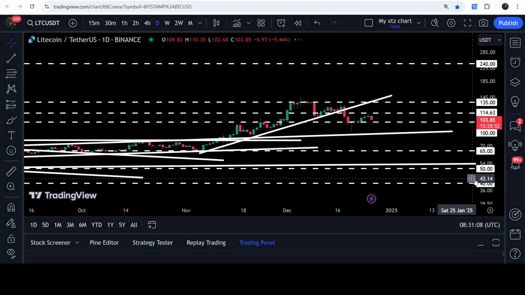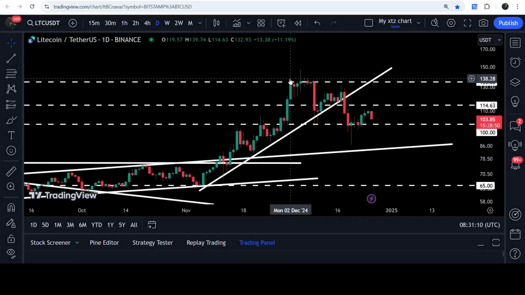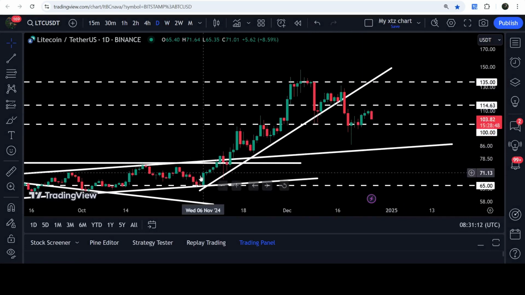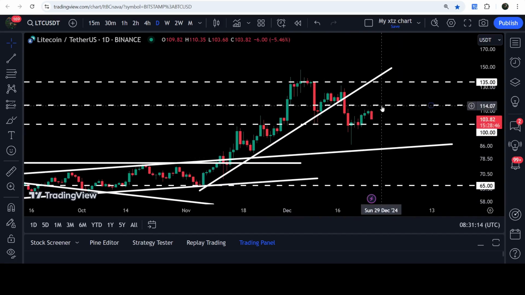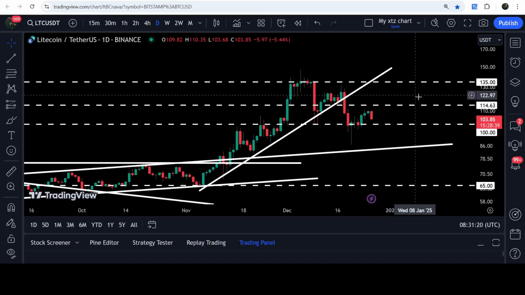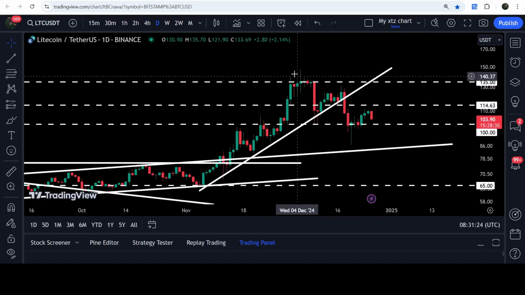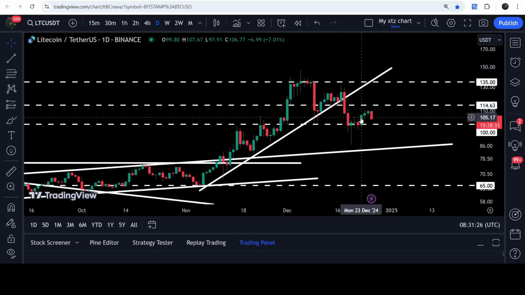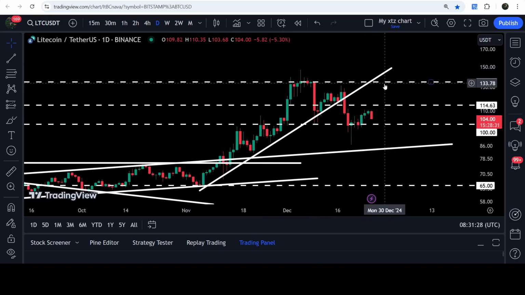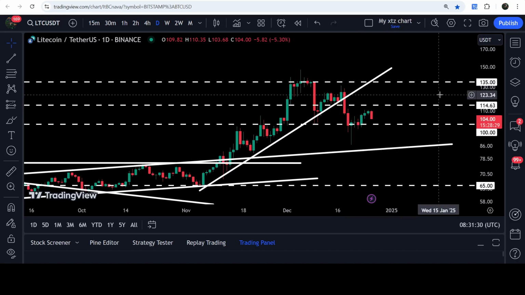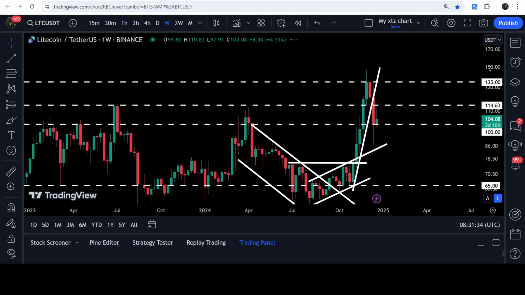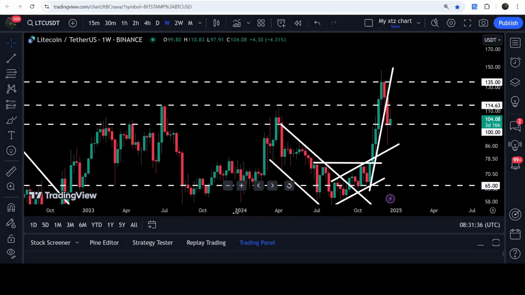And on the daily time frame chart, you can see that the price line has started forming lower lows and lower highs. But if the price line breaks out this resistance of $114, then I'm expecting that it can imminently move up to the next resistance of $135. And this trend that it is forming right now, of lower lows and lower highs, will be changed again. And after the breakout from this $135 resistance, I'm expecting that soon it can also hit the target for the breakout from this big and long-term falling wedge pattern as well.